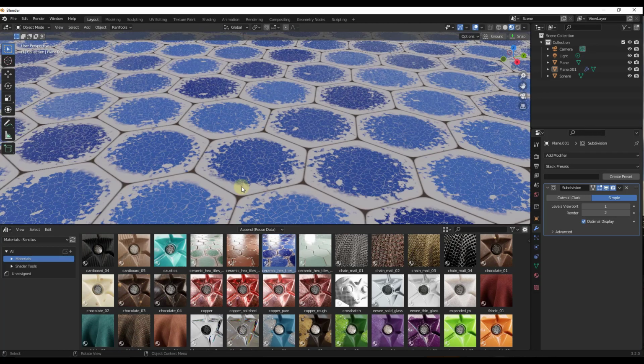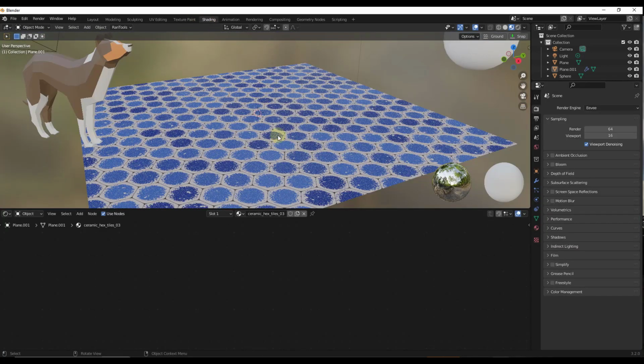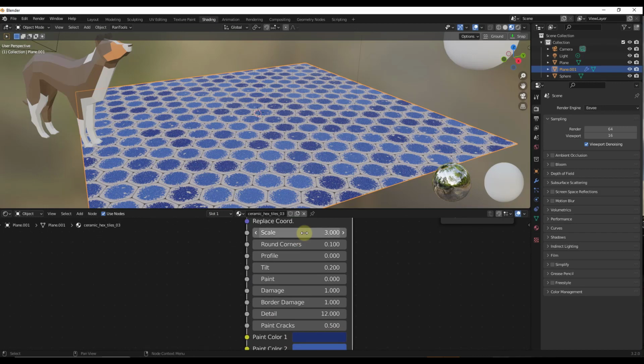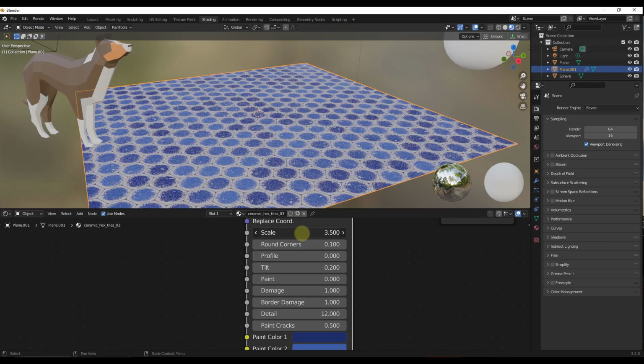So again, you've got your tiles in here, but then you've also got the options in here that you can adjust. So this one, for example, is gonna let you adjust things like the scale of those tiles to make them bigger or smaller. You can set how rounded the corners are between the different tiles. You want to be a little bit careful with that one, but not really that big of a deal. You can also adjust things like the tilt. And so the tilt and some of the displacement is only going to show up inside of your rendered mode.